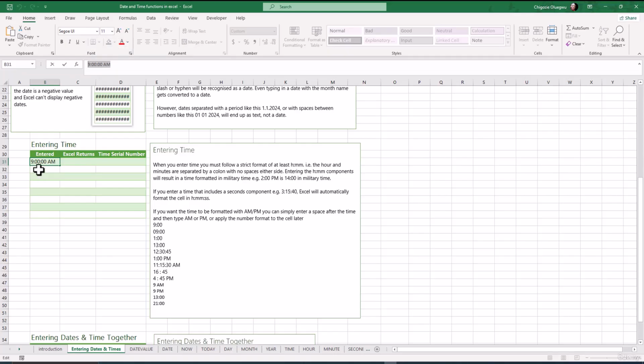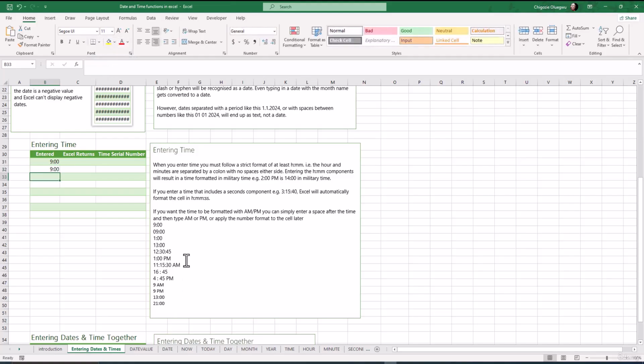You can also use a leading zero, that is 0900, and press enter. You see it also returns the same thing. Excel recognizes it as a valid time.